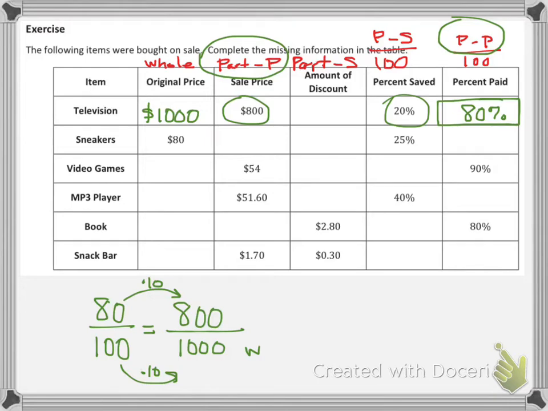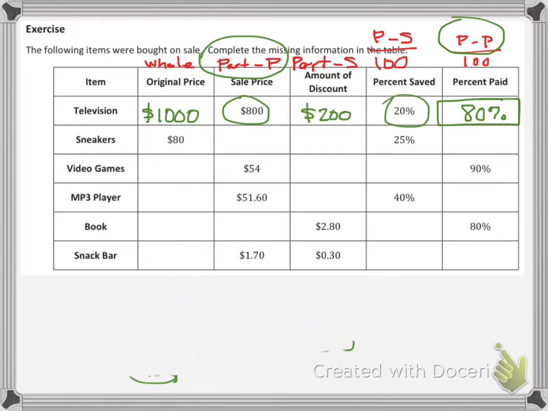I could calculate this with the percent, but I don't need to because I can just subtract. The original price, 1,000, minus the sales price, 800, gives me the amount of discount, 200. All right? So there we go. That's what we're doing. We're just making sure that we get the right parts matched up, and then we're solving using equivalent ratios and constants. And we've done a lot of those.